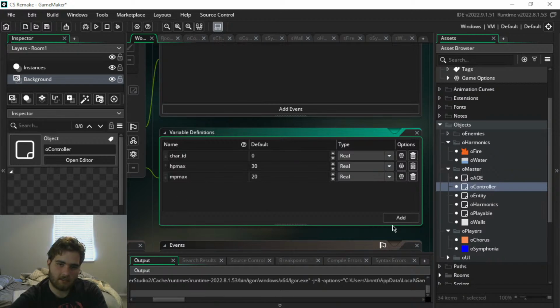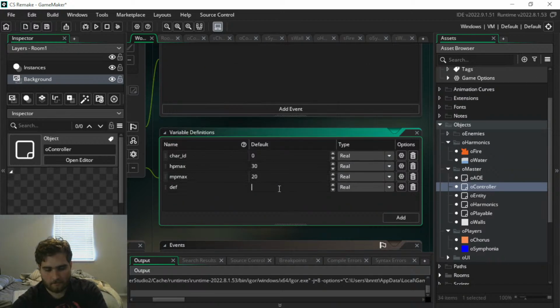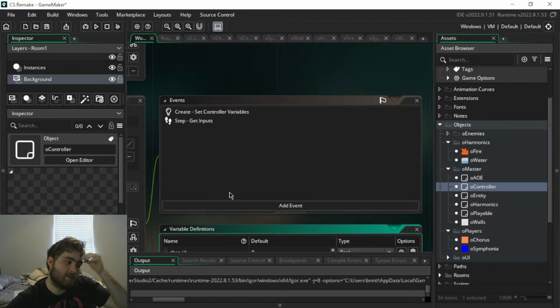Let's just add a few more. So def equals 10. And then we're going to also have one more array where it is an equipment array. That's going to be where it's going to say you have this, this, and this equip. Items are going to go into an array.